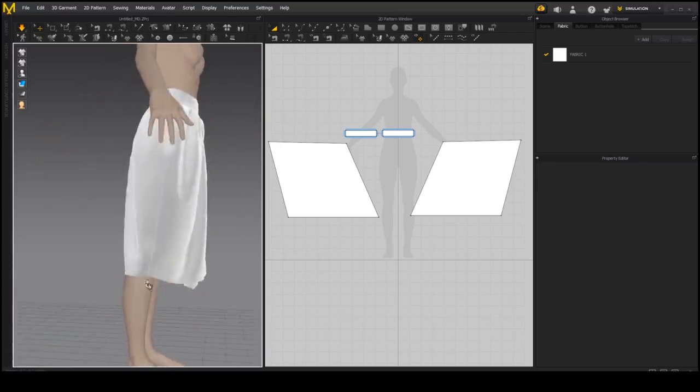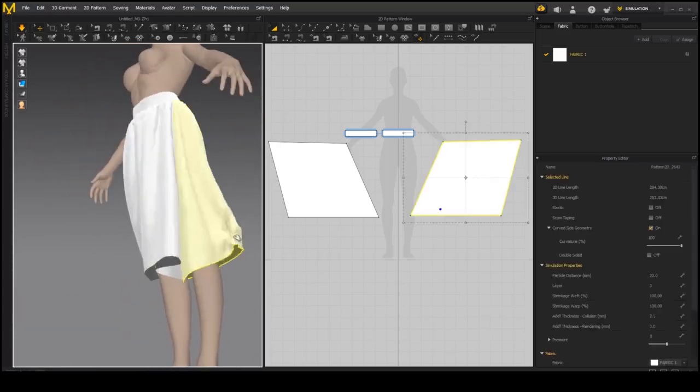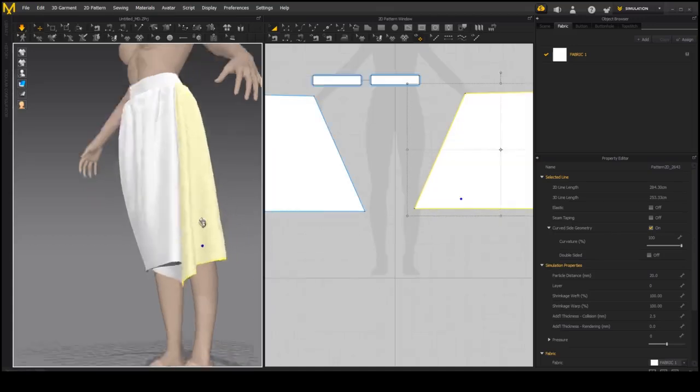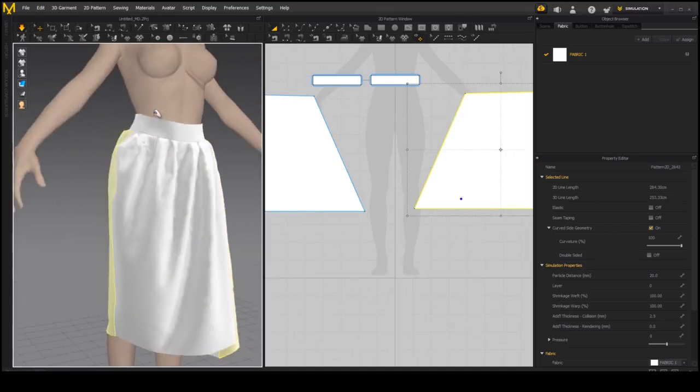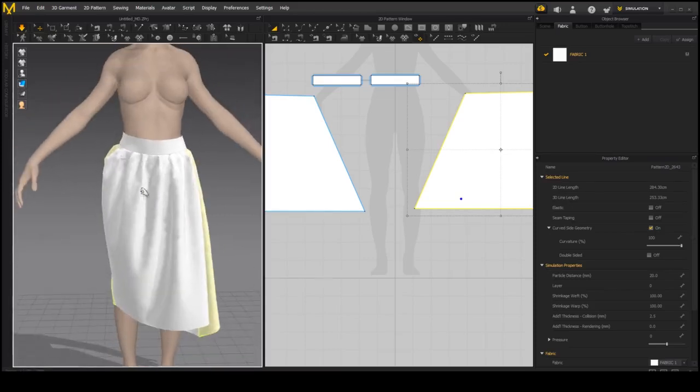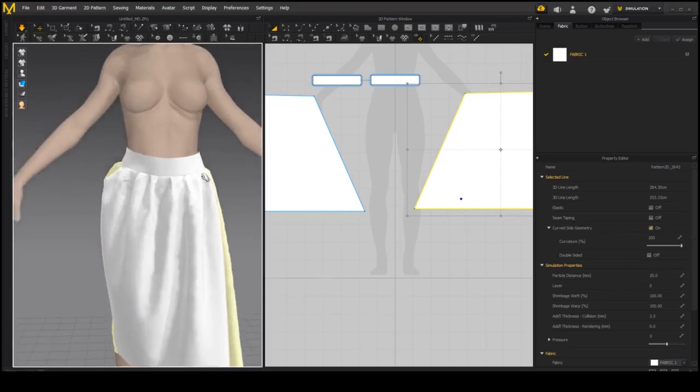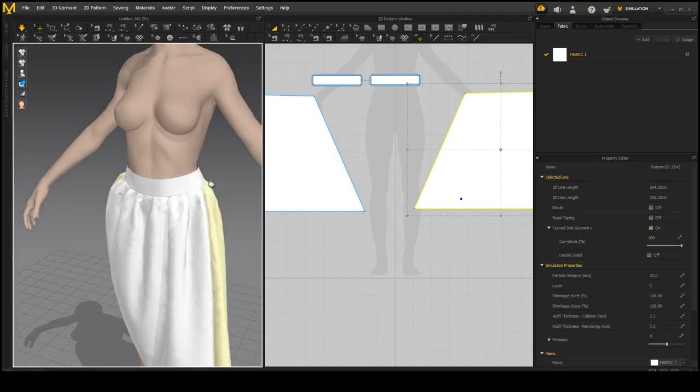This again is not the final thing for us. There are a lot of things we can do, a lot of polishing that we can do in ZBrush to get this fold looking really nice. But imagine trying to do this by hand in ZBrush. It's going to take you quite a while, at least a couple of hours. And here, in just a couple of minutes, we got something that's working for us.